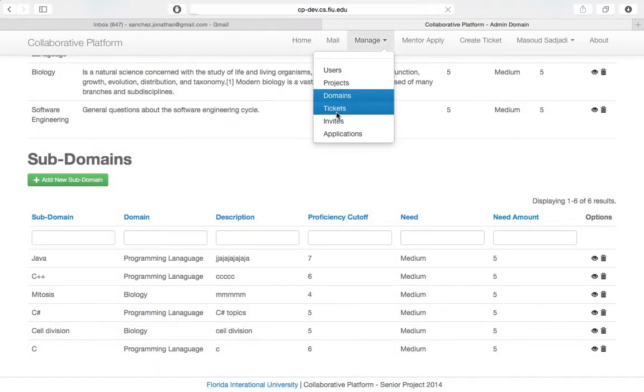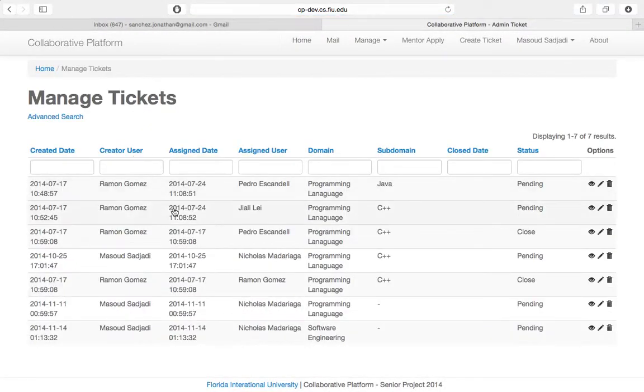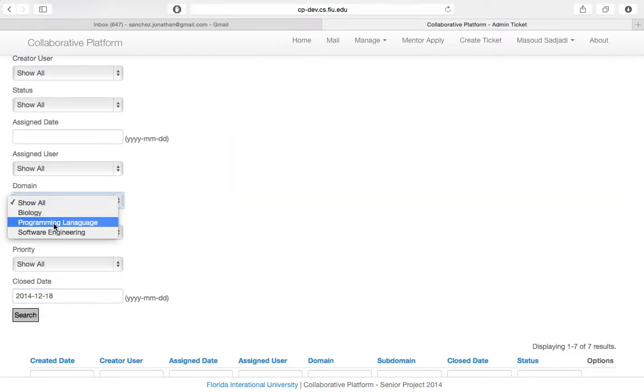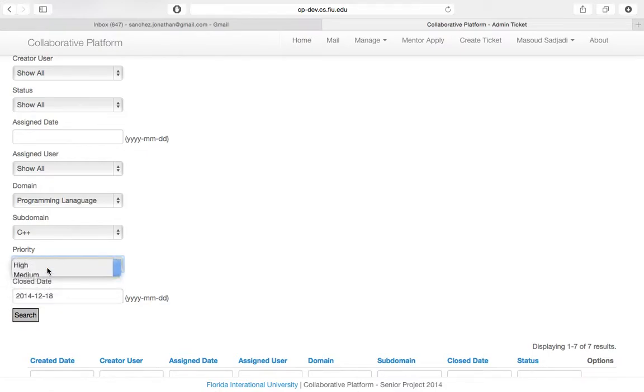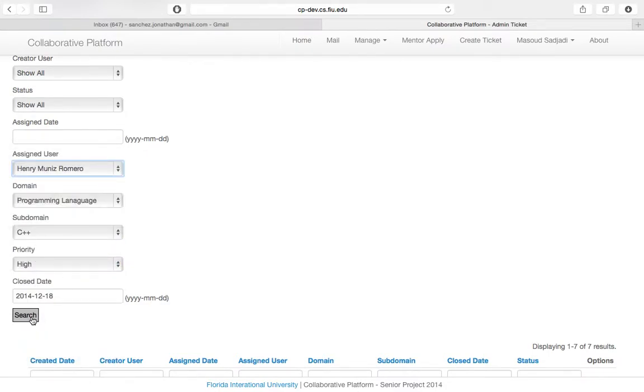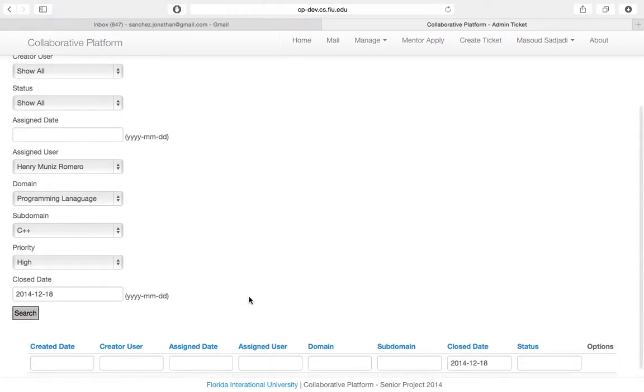If we continue on to the managed tickets, you'll be given a list of all tickets in the system, which you can then filter using this advanced search or this key field search. And then you can select dates, select what domain, priorities, any particular user that is assigned to, and you can click search.